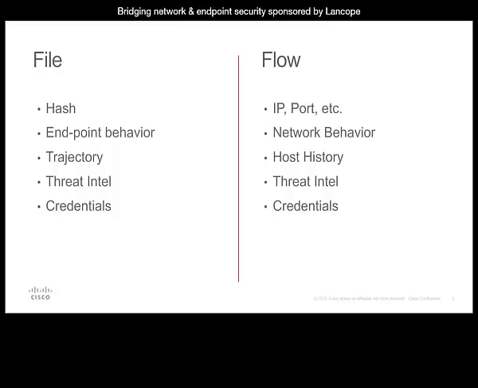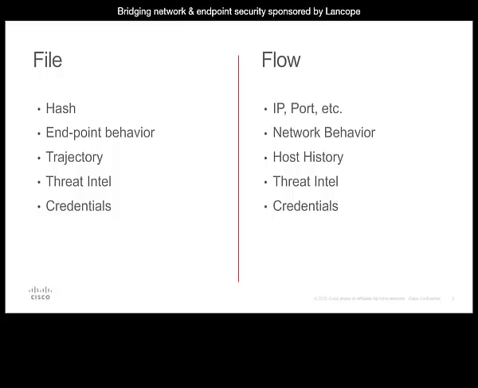An application like Endpoint AMP may see a machine reading the entire address book and trying to send email out, or using a DGA, a domain generation algorithm, to download a key to encrypt the disk in a ransomware situation. On the flow side, you'll see network behaviors like scanning the network, breaking segmentation, or policy violations on the network using prohibited services.